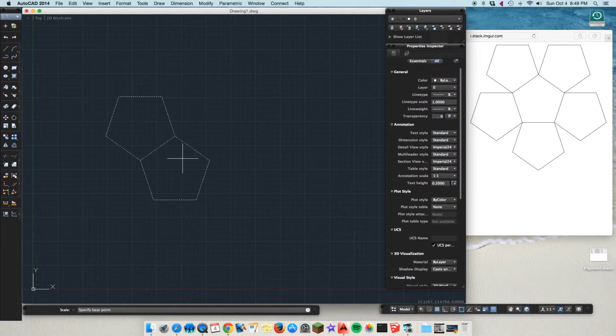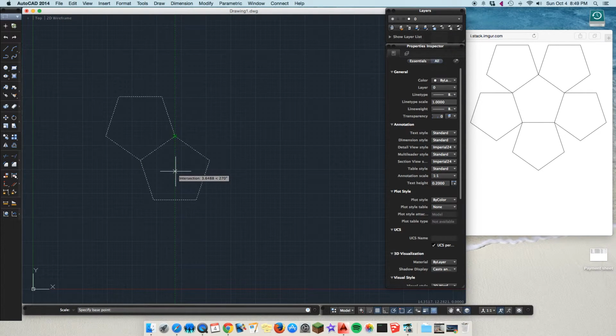When you do yours, you might want to turn on some tools down here, including object snap tracking and polar tracking, because you might be able to find a halfway point or center point here. But I'm just going to choose here for now.